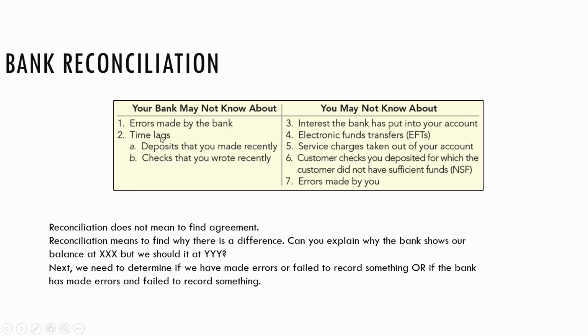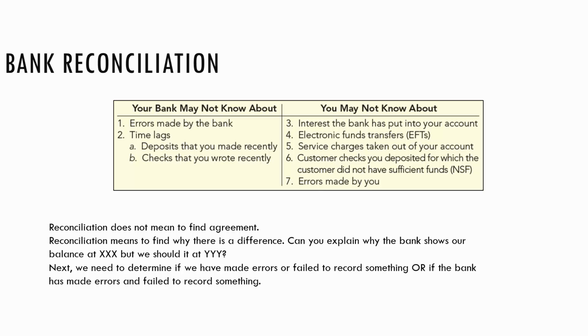Now on the bank side, the primary thing you're going to see is deposits that we make recently that are not yet showing up in the bank's records, and checks that we write that have not gone through the banking system yet. So when we write a check, we're going to do a journal entry and it's going to hit our accounting system immediately. If we send the check in the mail, there's going to be a delay until whoever we're sending this check to receives the check, takes the check to the bank, and actually deposits it. So there's a lag between us writing the check and the check actually going through the banking system.